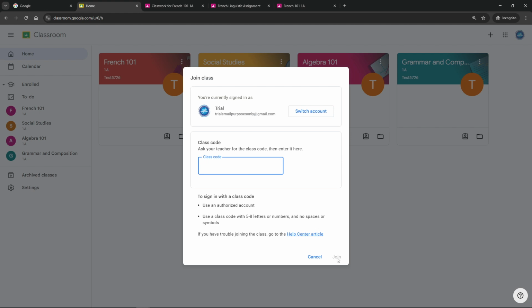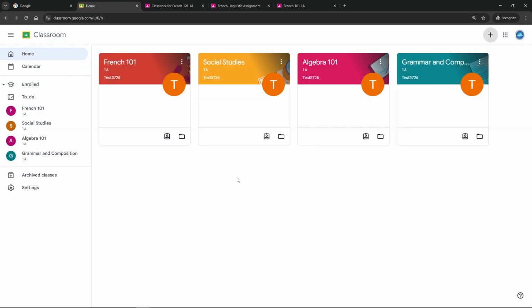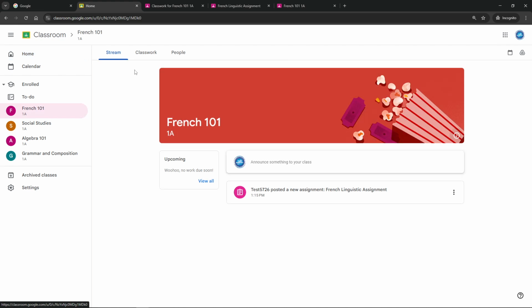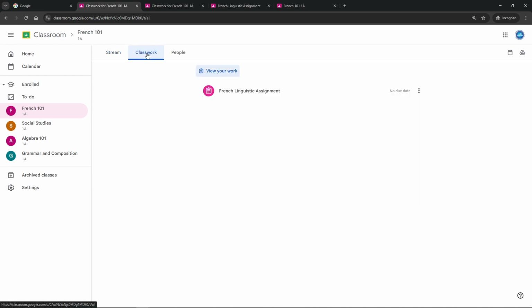Once you've joined your class, you'll want to familiarize yourself with the different sections of Google Classroom. On the main page, you'll find several tabs: Stream, Classwork, People, and Grades. The Stream is your go-to for announcements and updates. Classwork is where you'll access assignments, quizzes, and study materials. The People tab allows you to see who's in your class, both classmates and teachers. And should your teacher choose to enable it, the Grades tab is where you'll keep track of your performance.